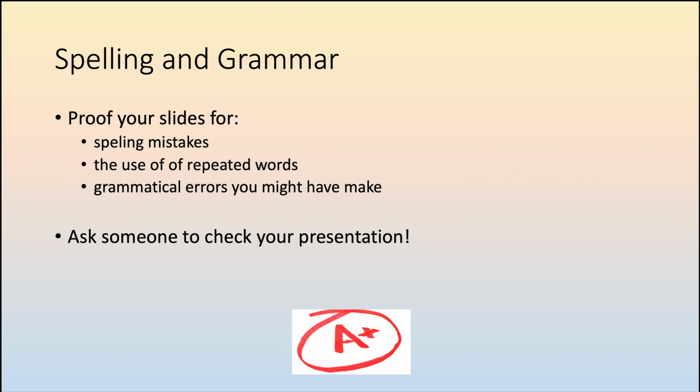Moving on, you should really recheck again and again your slides for spelling and grammar mistakes, because it is often not professional looking or smart enough to have those kind of mistakes in your slide. For example, spelling mistake or accidental use of repeated words or any grammatical errors that you are making. So it's always better to reread or revise your slides, and it's an even better idea to ask someone else to check your presentation.